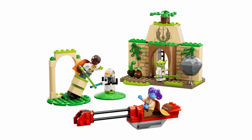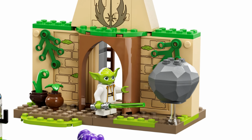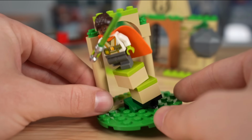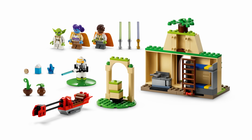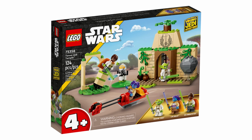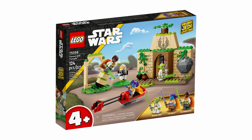I love the incredibly unique look that they gave to him, along with a couple other of the Jedi from the temple. It has tons of fun little play features included with a speeder bike, a little rock that you can force lift, you can knock over a Jedi on top of the boxes, and the inside of the temple was decked out. Overall, for $40, I think many people found this to be pricey, but that is usually the case with these younger 4+ sets for LEGO Star Wars, so it seems a bit tough to gauge to me, but overall I think this is a quality product for the 4-year-olds it's going for.